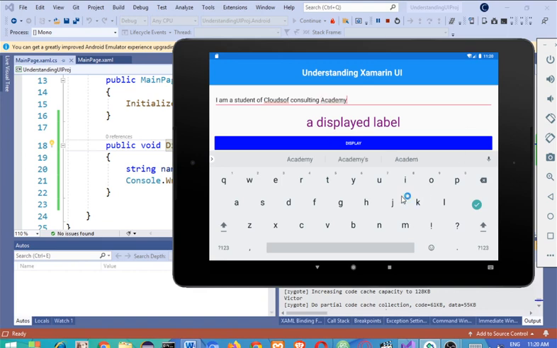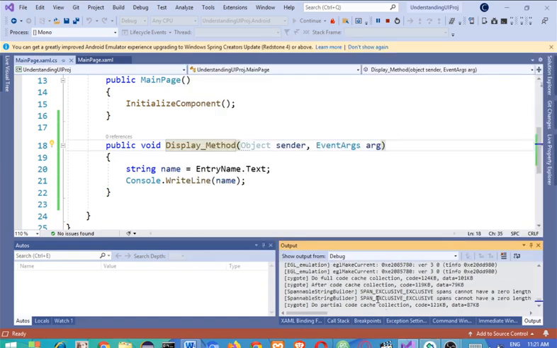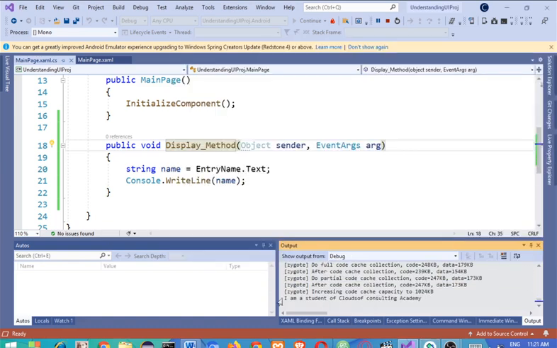Then you click. Okay, the spelling is not correct. Can you see something here? You see, it is being displayed where? The console.